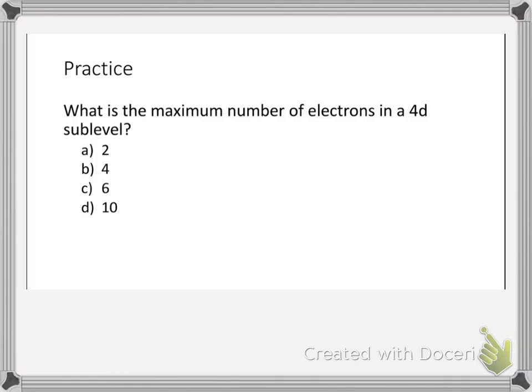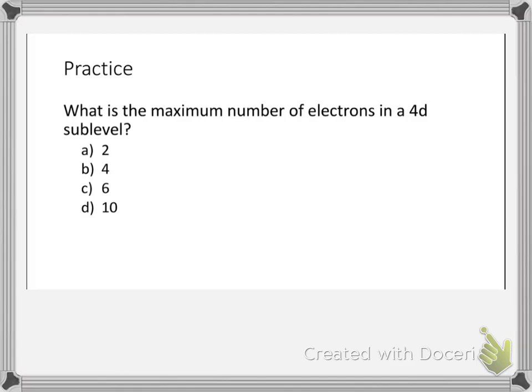So I did make a few practice problems, and what I encourage you to do is to pause the video, read the question, try to answer it, and then I obviously am going to just keep talking, and so I will answer it for you, but test yourself, see if you're getting it, so that you can catch any misunderstandings or places where you need to keep working a little. All right, so you can pause.